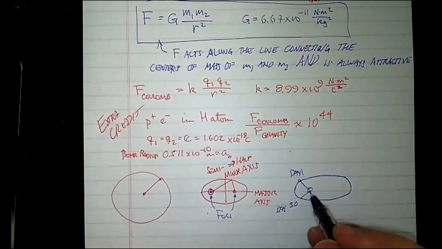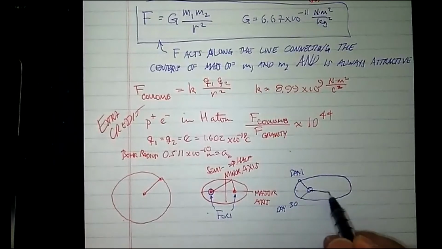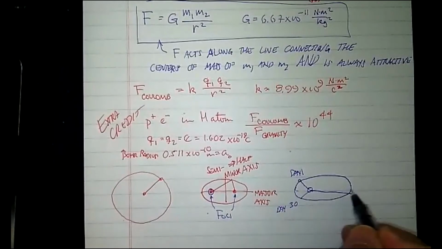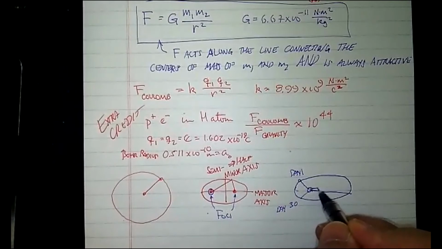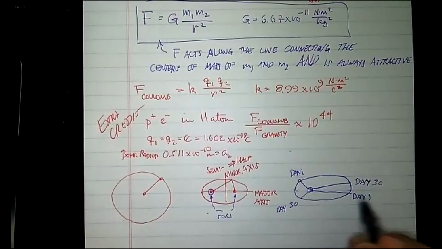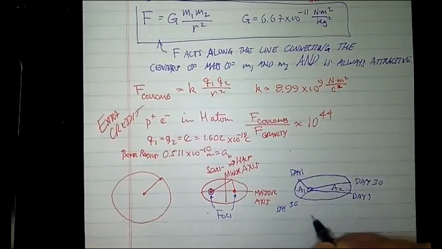Well, this is like a pizza slice that's short and wide, right? Whereas if you went out here and tried to do a pizza slice with the same amount of cheese and crust, or actually the same amount of weight, let's put it that way, then since that pizza slice is so long, it can't be nearly as wide. So in fact, what that's saying is this: if this is day 1 and this is day 30, then this area A1 is equal to this area A2.